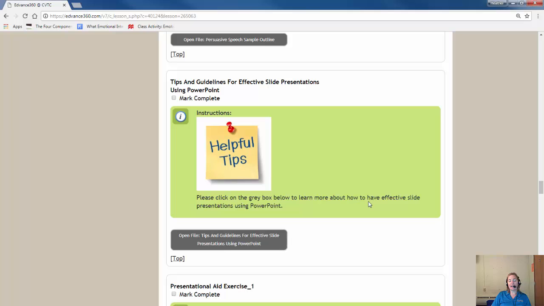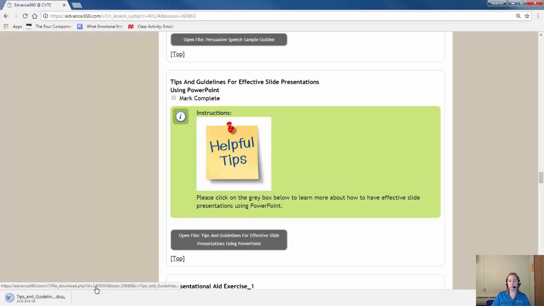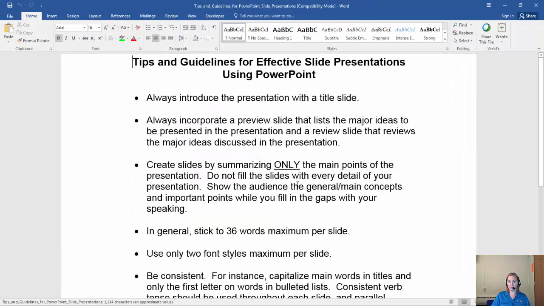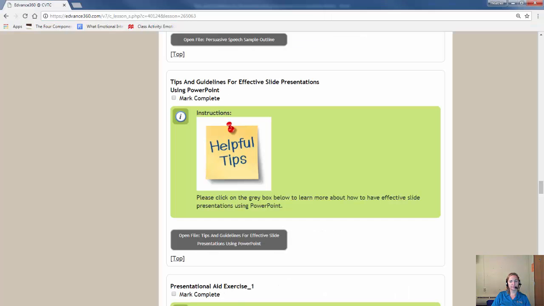We're incorporating a visual aid for this speech, so you're going to be exploring effective and ineffective uses of visual aids. To assist you, I've created this tip sheet, so you can just open this Word document. And this walks you through if you're going to be using PowerPoint presentations. This is a helpful guide to help you to avoid death by PowerPoint. So read through that, and if you are using a PowerPoint slide for your presentation, make sure that you take these guidelines into consideration when you're creating your own.